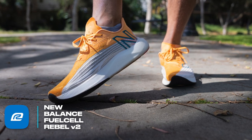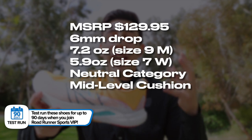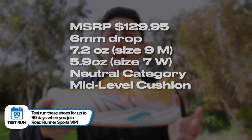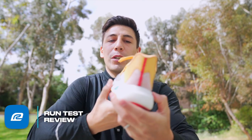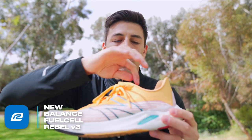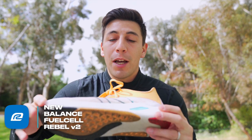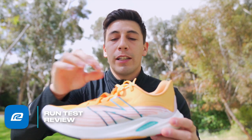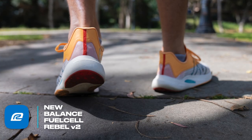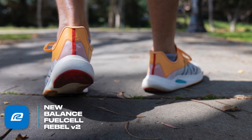The heel fit of the shoe is just awesome. It's not super rigid — it's a lightweight shoe meant for going fast — but the heel does maintain some rigidity, which helped me stay locked in. The upper was totally surprising because typically when you get a shoe this lightweight, you don't get an upper with this much structure. It's not completely falling down on itself, which happens on a ton of other lightweight shoes. You have structure from overlays and where the laces tie in near the eyelets. Throughout the mesh, there are lateral lines that add support, so you can go fast, take corners, and it's not going to give any problems.